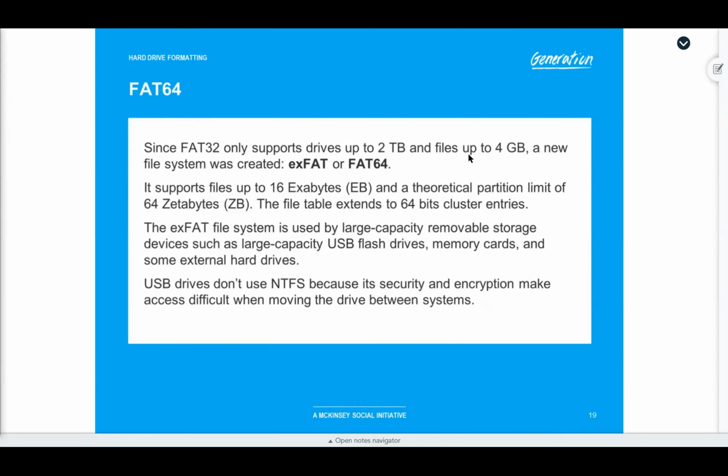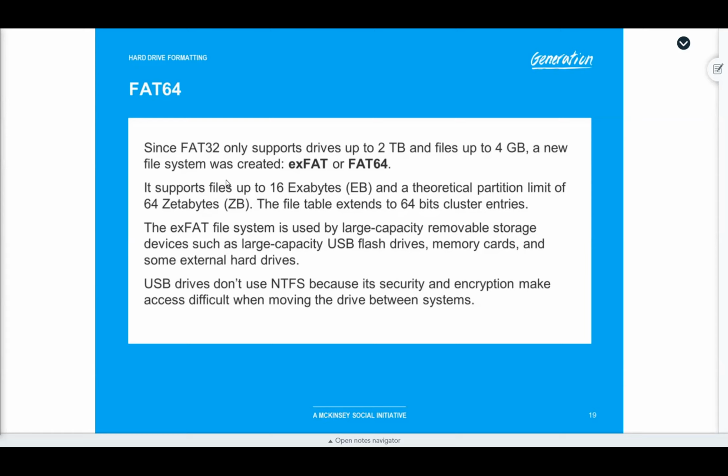It's most common, like I was saying, in external large capacity file systems, and it allows for 64-bit clusters. I'm not sure what the maximum file size is on it. What's the maximum drive on this one, Diego? In FAT64? Oh, sure. I don't think there is a limit. 16 exabytes? Okay, but that's the files, not the partition. Oh, 64 zettabytes is what you want. That's a lot. Yeah, okay.